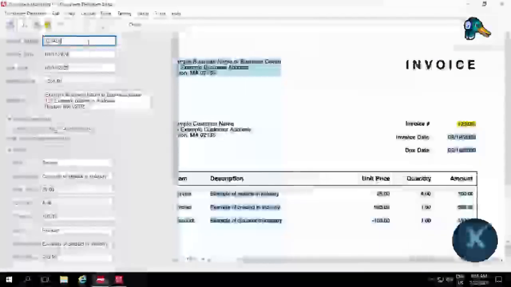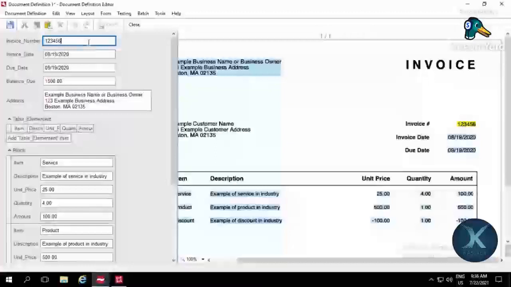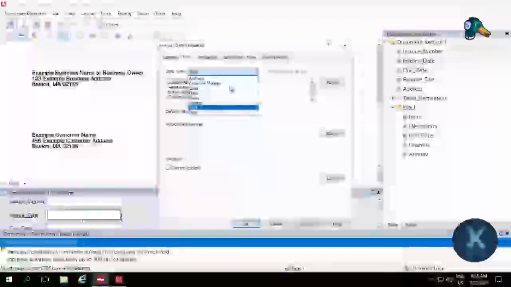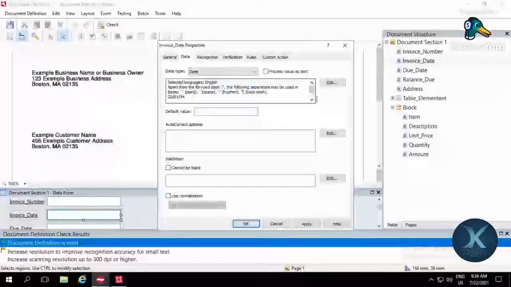And then the invoice date. So let's convert this date from text to the actual date. I'm just going to finish the test. And then for the invoice date, I can just go here and convert that to a date.